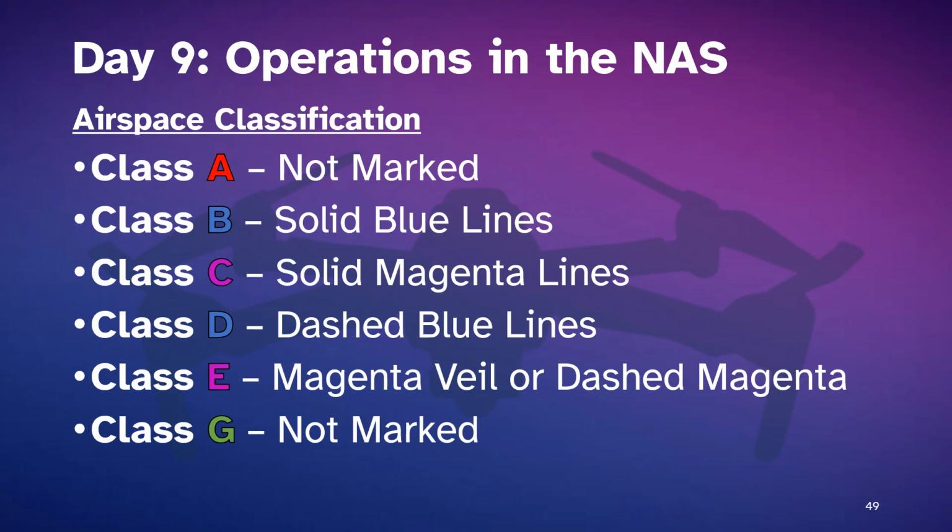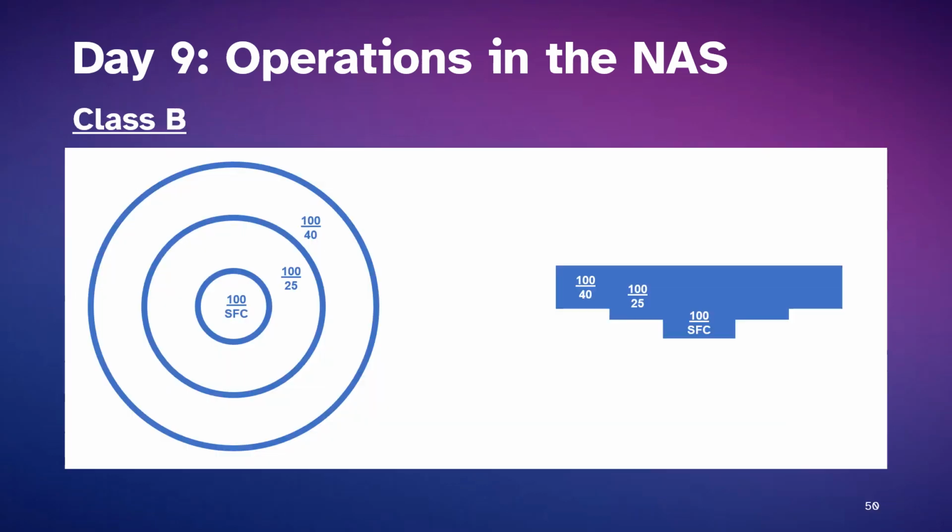So Alpha is the most tightly controlled, where you have to be on an instrument flight plan and talking to specific people. Bravo, a little bit less so, but that's on the ground in the airspace. It's still pretty much as tightly controlled as Alpha, except you don't have to be on an instrument flight plan. Class Charlie, working down Class Delta, which is the lowest level of commonly towered airports. You can sometimes see them in Class Echo, although it's not super common. And Class Golf is uncontrolled airspace.